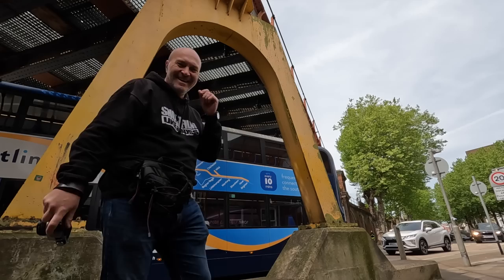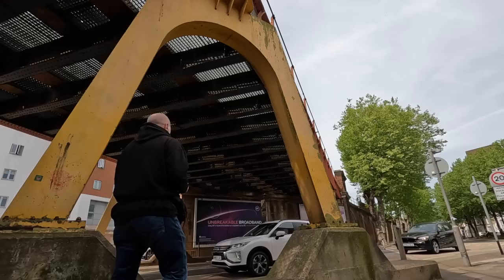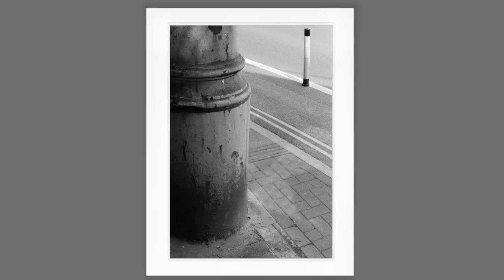What's the chances of that? This was a nice location to take some photographs until the bus came along, but then the bus soon cleared off, and after a while I took advantage of the bridge area for some photographs. Then it was time for a bite to eat in a Mexican house with my family.